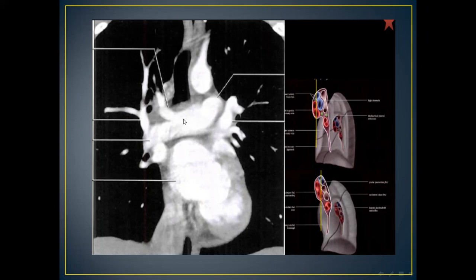So this is the main pulmonary trunk, the left pulmonary artery, the right ascending branch of the pulmonary artery, and the right interlobar artery. These are superior. Inferior to them, as we can see here, this is the vein, and this is also the vein. This is the left superior pulmonary vein, and this is the right superior pulmonary vein continuing superiorly. So at this anterior level, we have the artery superior. This is the artery, this is the artery, and the veins inferior.